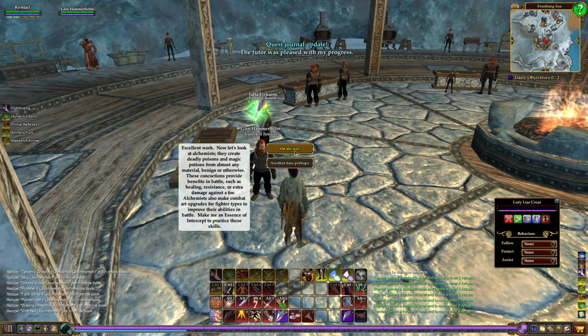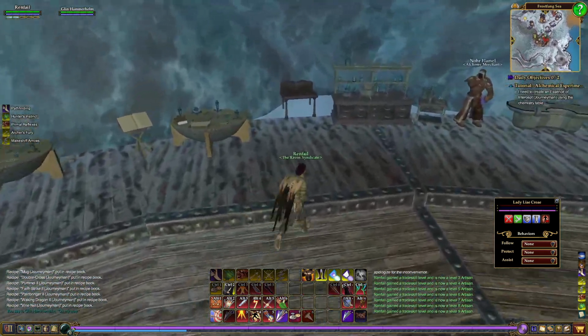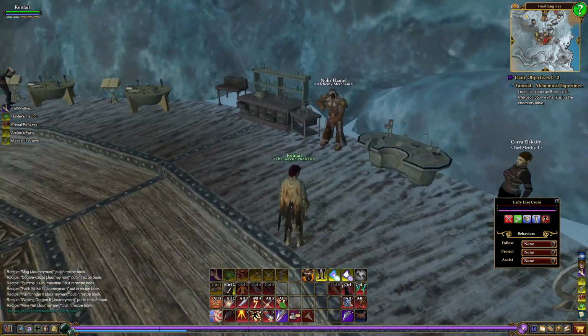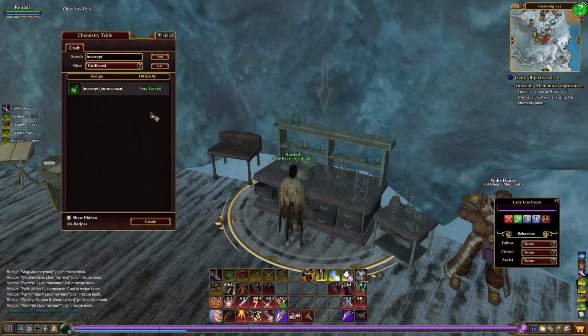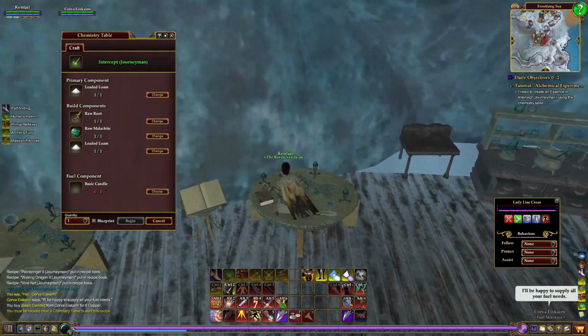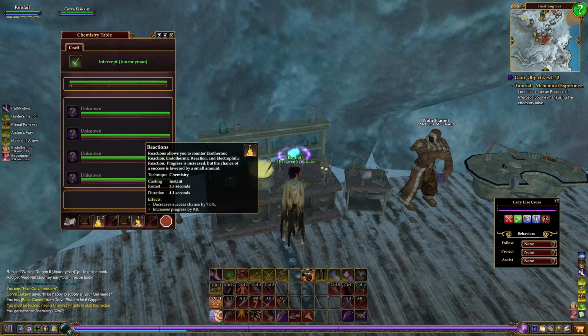Okay. It says, now look at alchemists. They create poisons. Poisons can be important for rangers. They also do abilities for fighters. So he wants me to make Essence of Intercept. I'm at the wrong table. Hold up. Okay. Intercept. Basic candle.